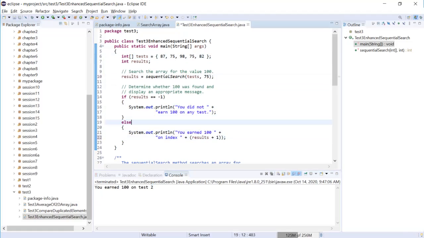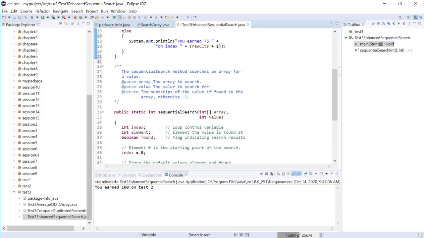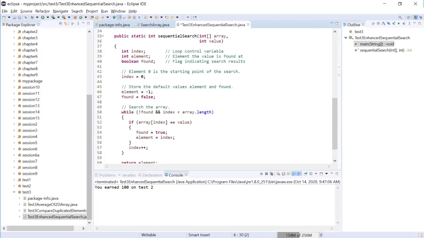Now, this is index 2. And now we want to go through this sequential search. It actually starts with index equal to 0, then element -1, and every time the array index does not match, it increases the index and goes to the next one.